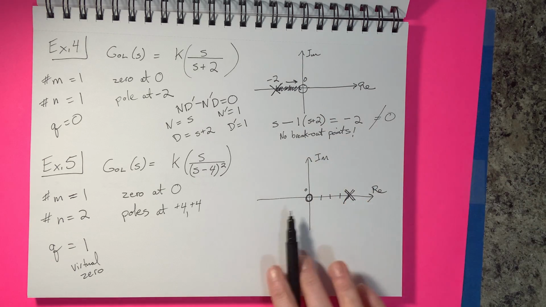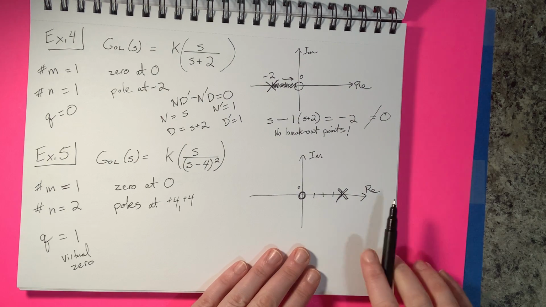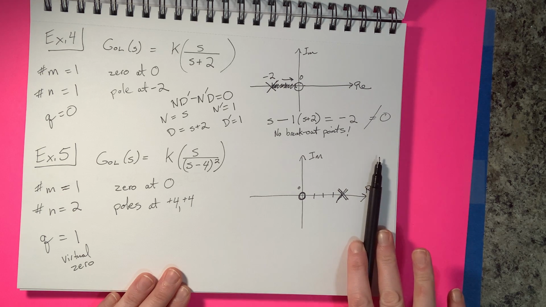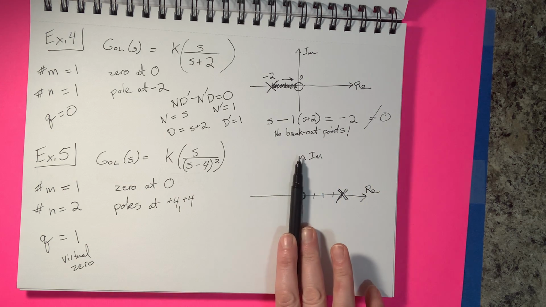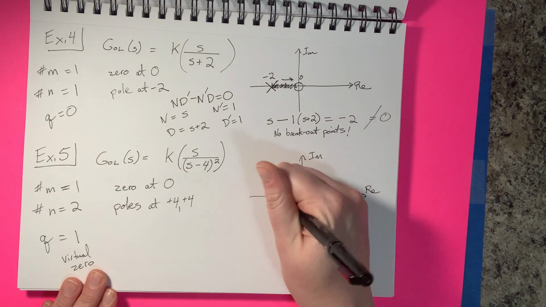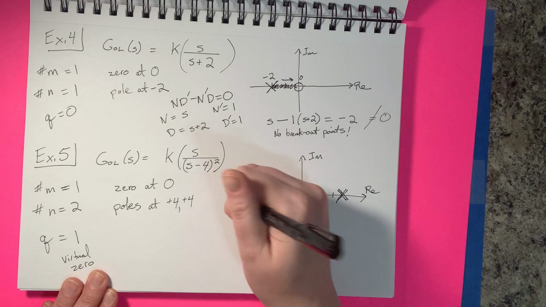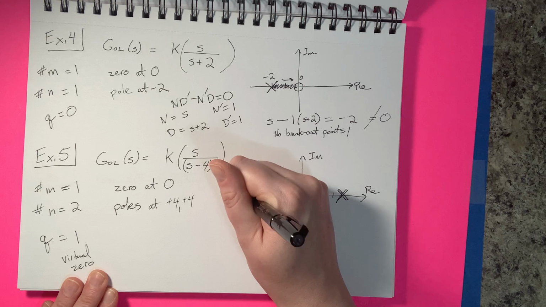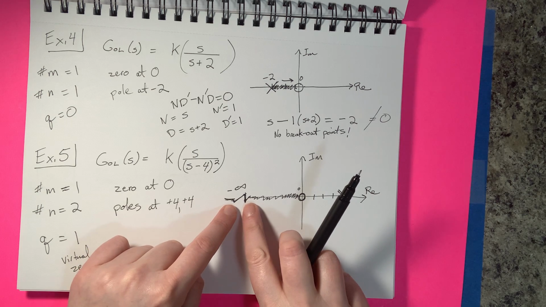All right, so since we have items that are on the real axis, let's go ahead and use that real axis rule again. And so if we move our pen across here, we have even, because 0 is even. And then it's still even, because we have 2 if we're looking past here. But once we pass this 0, it's odd, because we have 3. So we can fill this out, and it actually goes all the way out to negative infinity. And that kind of symbol, the jagged zigzag, is kind of like there's a lot of space, but nothing interesting happens.